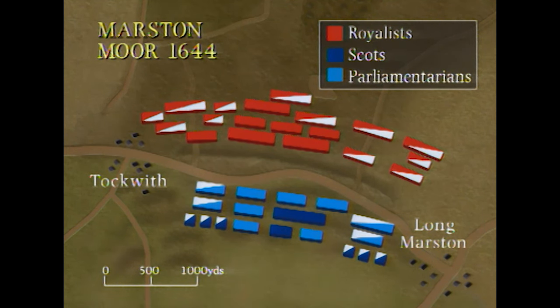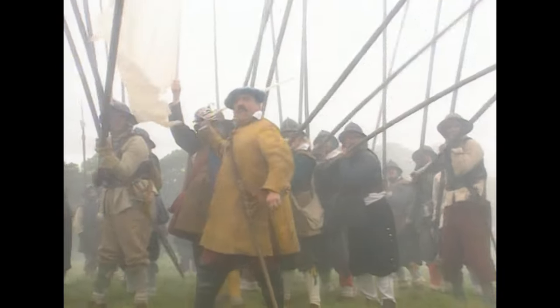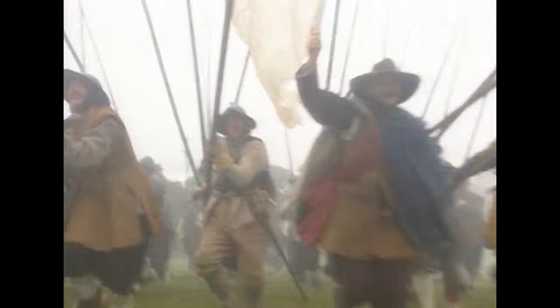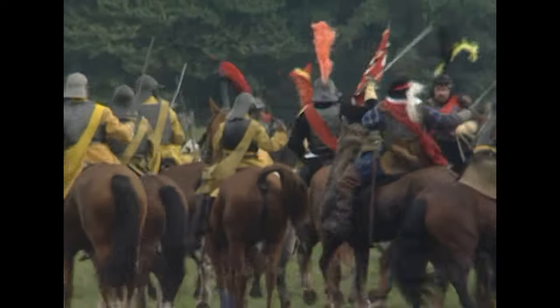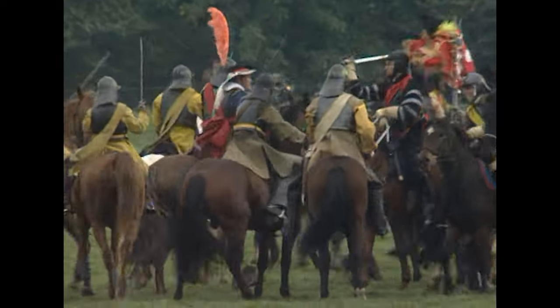But the Earl of Leven had other ideas. After all, he reasoned, a summer's evening was as long as a winter's day. No sooner had the Royalists begun to relax and cook the evening meal when, under the cover of a brief summer thunderstorm, the parliamentarians surged forward and the battle began. The Allies came on at a running march, and in moments all was confusion. The Cavaliers were taken completely by surprise.